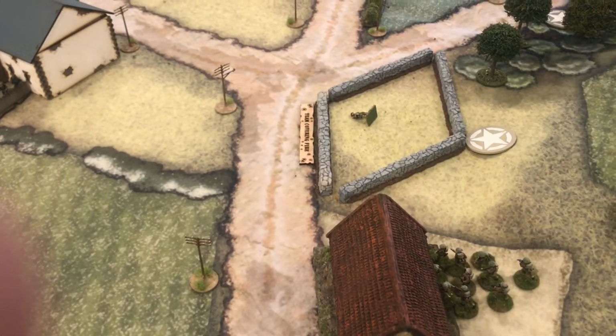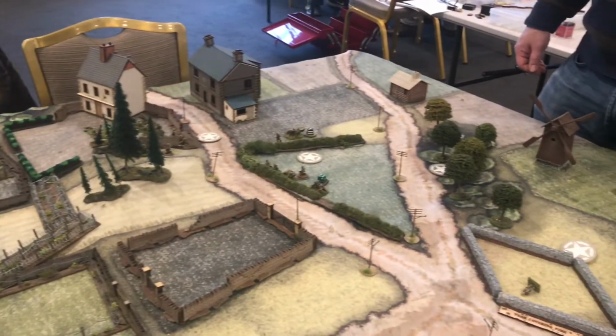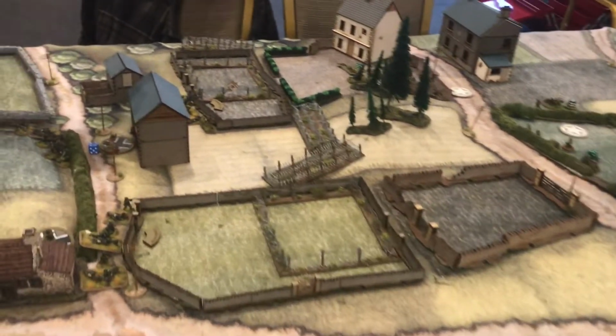With what Arno's facing here, should he have marched laterally down the road to support his mate? I could have, but looking at what he's facing here, there's nothing to support. It's a charnel house.